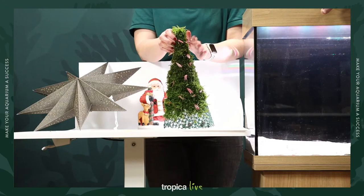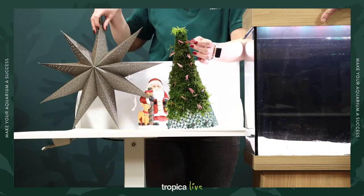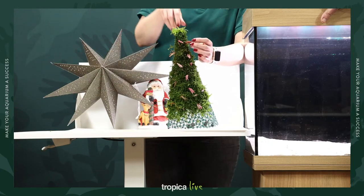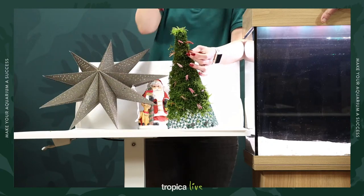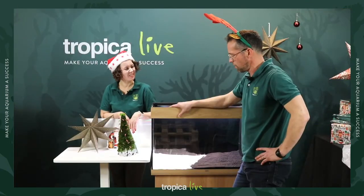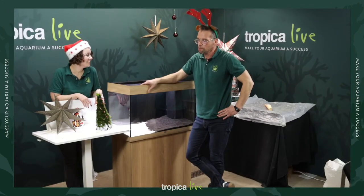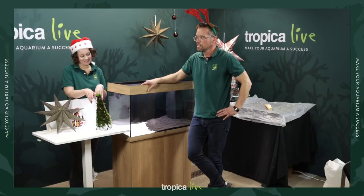And we did get a little bit silly in the preparation for this. We've taken some Rotala atra and just put it on, and when it's underwater, these open up and look like little Christmas decorations. I think it's great. I really love it. It's fun. I never thought I'd love an underwater Christmas tree, but I do now. So should we put it in?